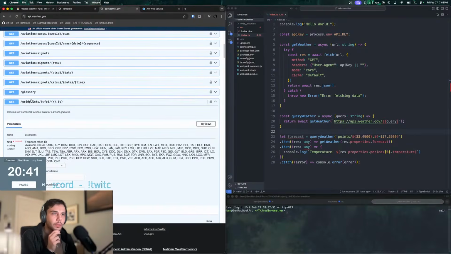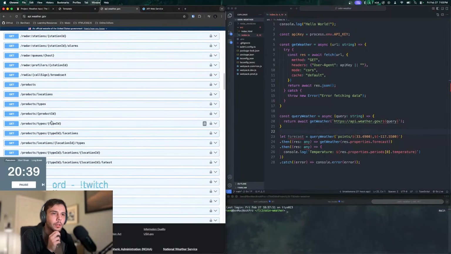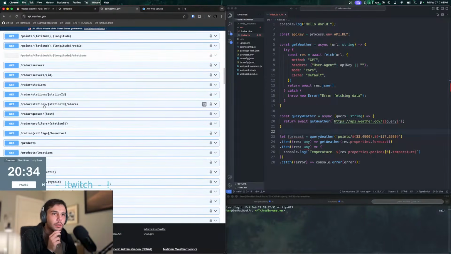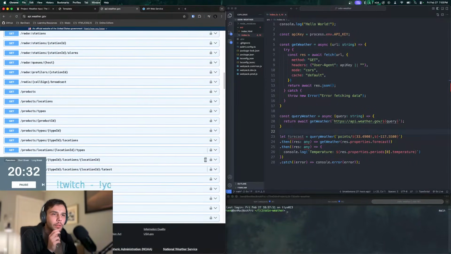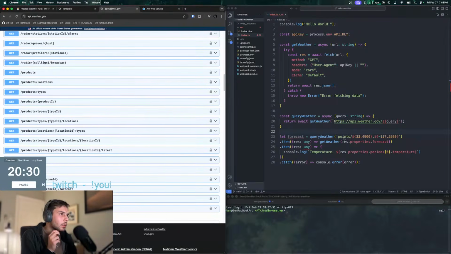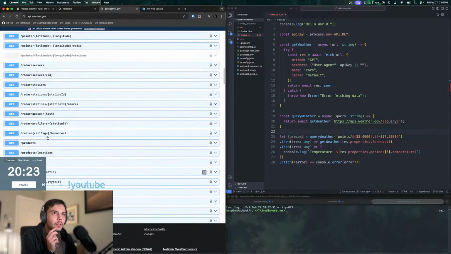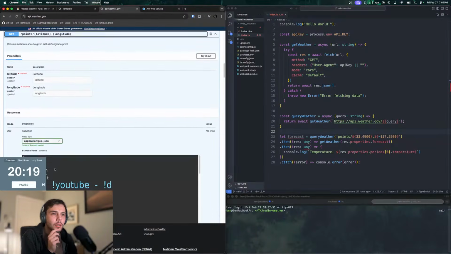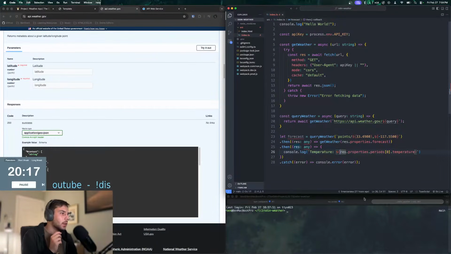Or was it points, not grid points? Points. Where's points? Oh, here. I'm dumb. Okay. Ah, okay. So I need to actually put the units in this guy.